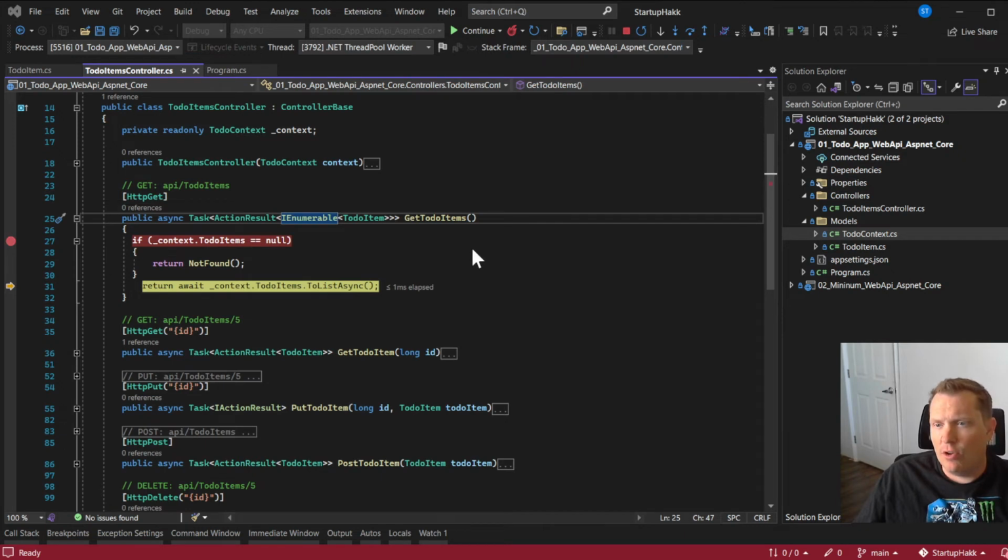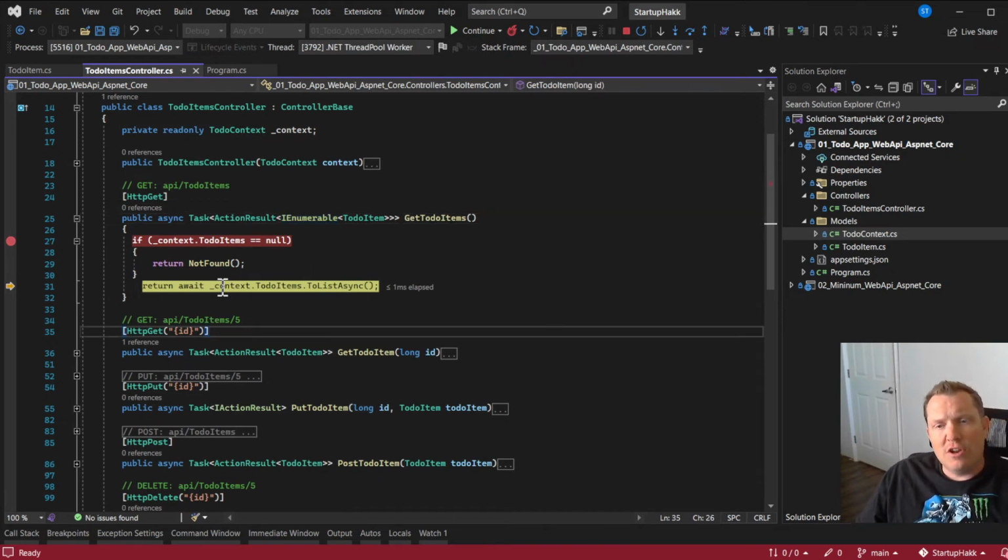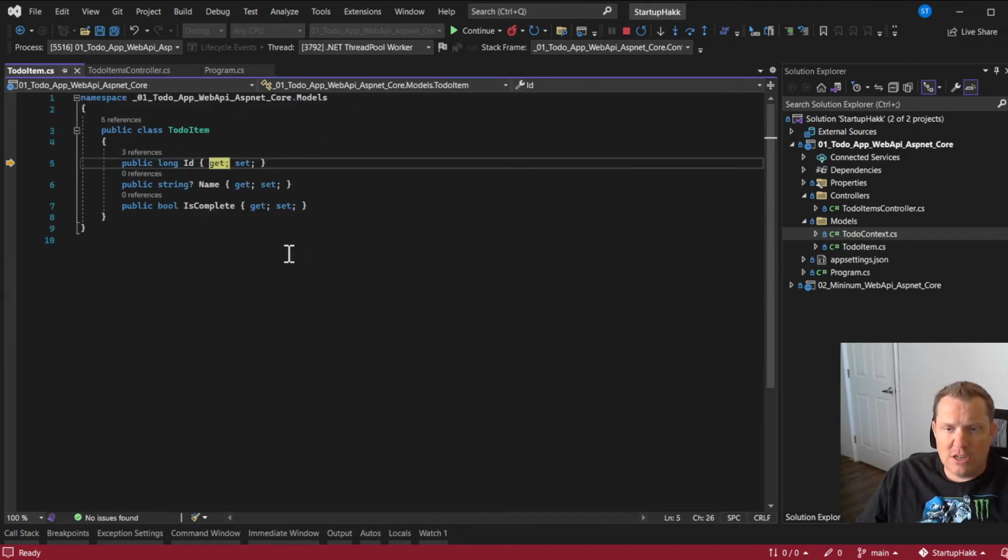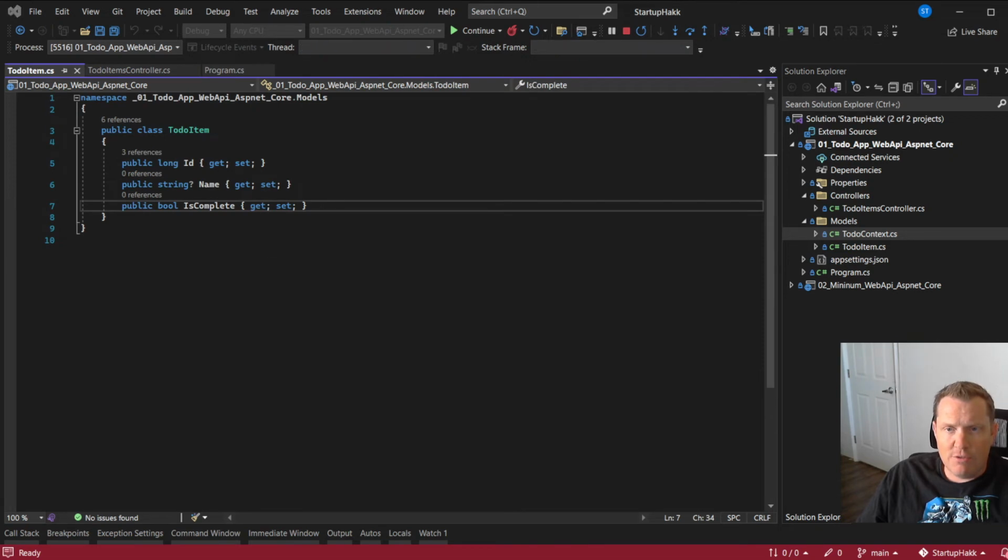So that's not null, and it actually has a list of items in it. So what this is going to do is take our current context, our database context, get the list of to-do items, and send it out as a list. And so this will now return that result set in the list. So it's getting all three of these and then returning them back to the UI. So this is a very handy tool to be able to debug. So let's go through what these are doing.